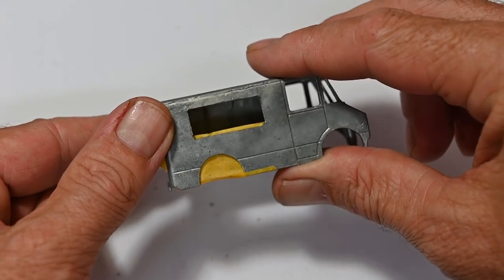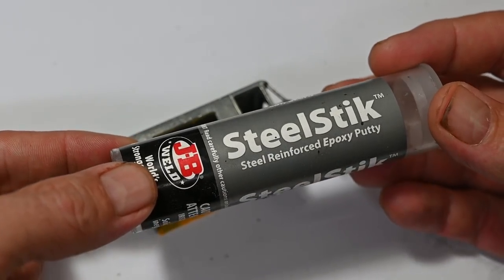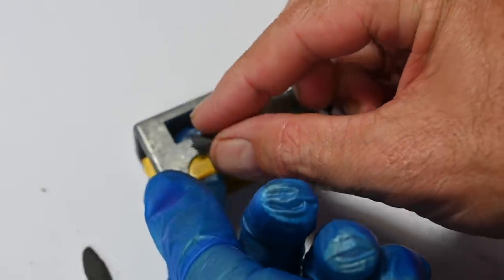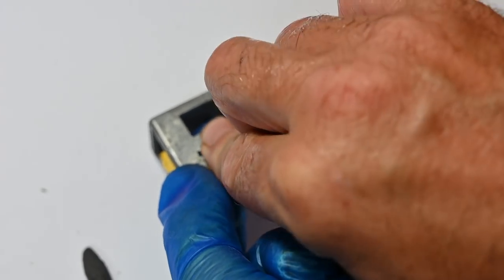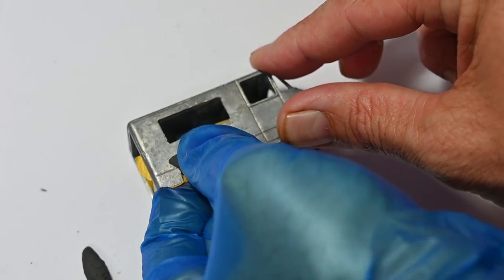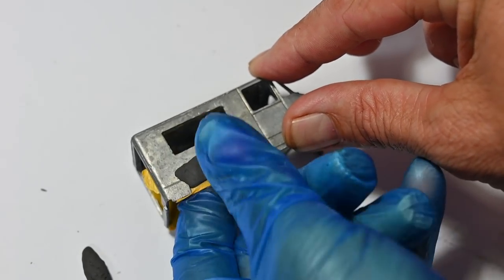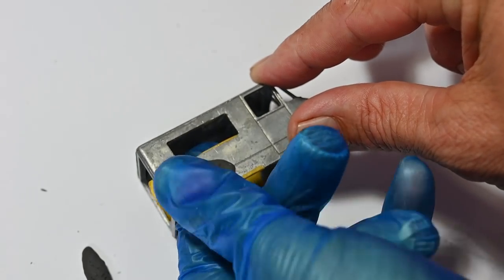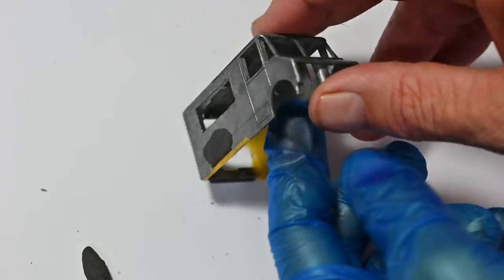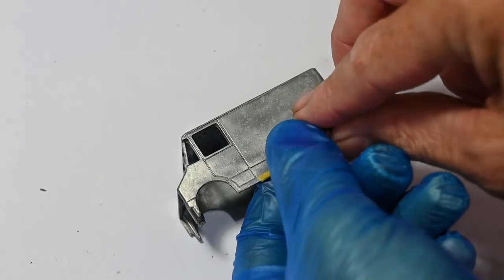Now, the rear wheel arches on Bob's truck sort of go over the wheels a little bit. So I'm just going to use some of this epoxy putty here to fill up the top of the wheel wells. So I've used the masking tape to give me a flat backing on the inside, and then just pressing in the epoxy putty really well.